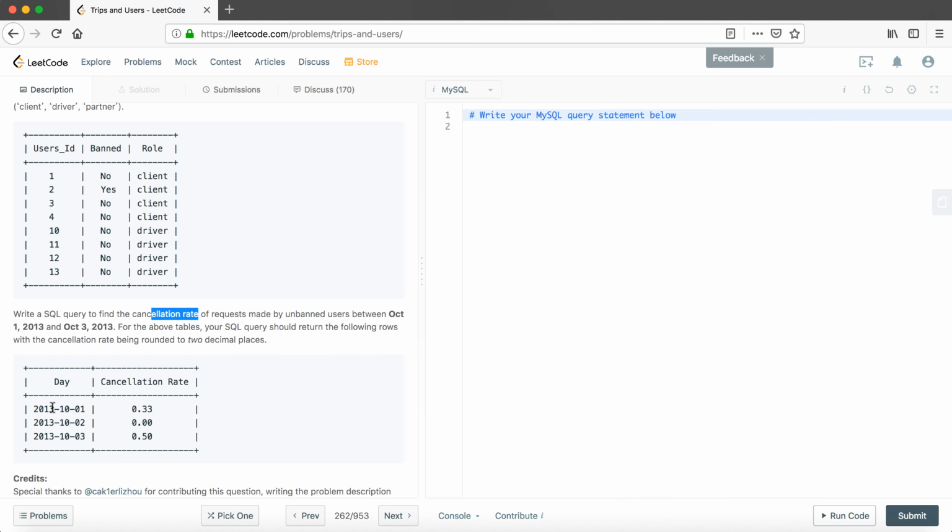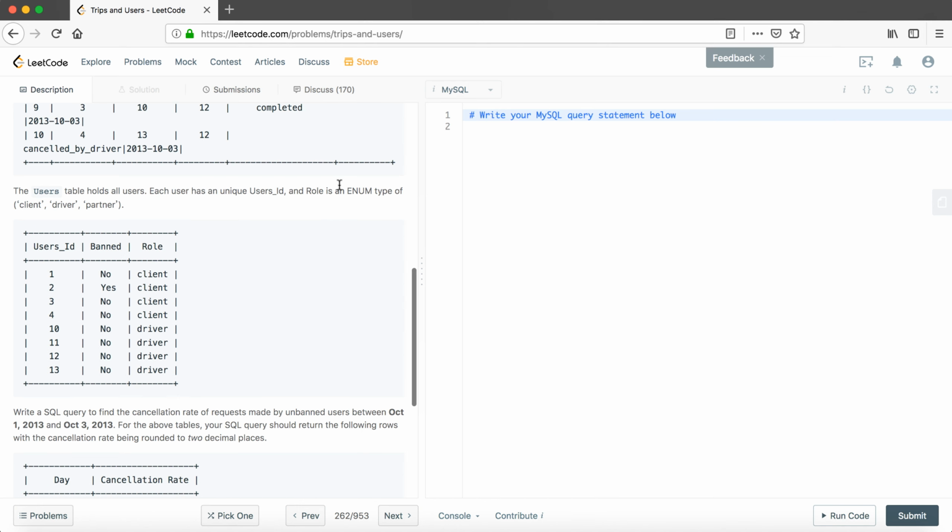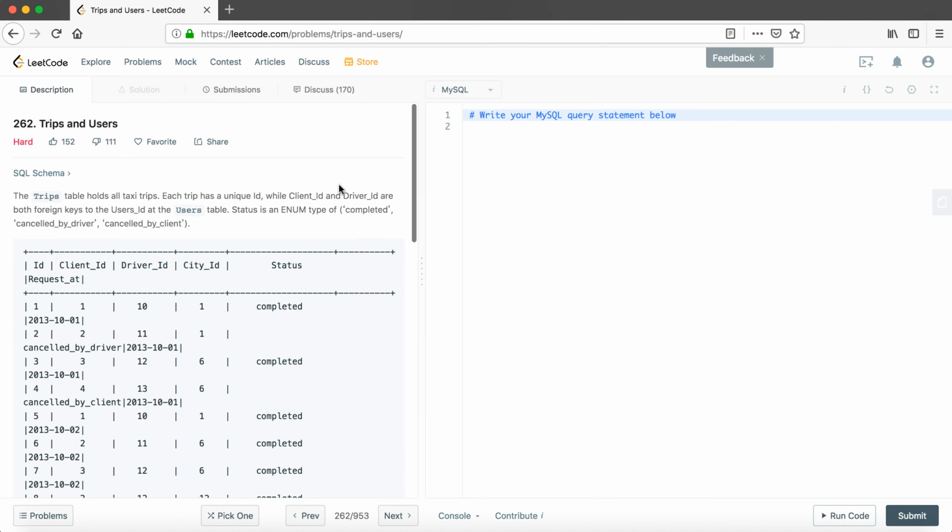Besides that, we have to group by the date because we only have 3 rows in the output. The fifth thing is that we have to keep 2 decimal places. We may or may not need other functions, so let's start writing.